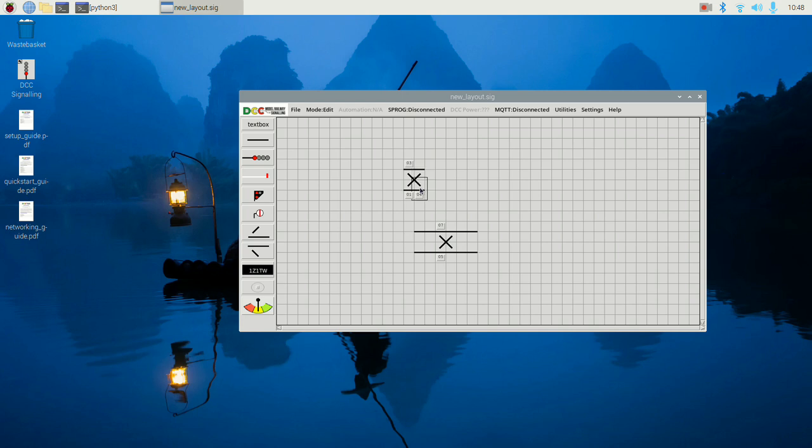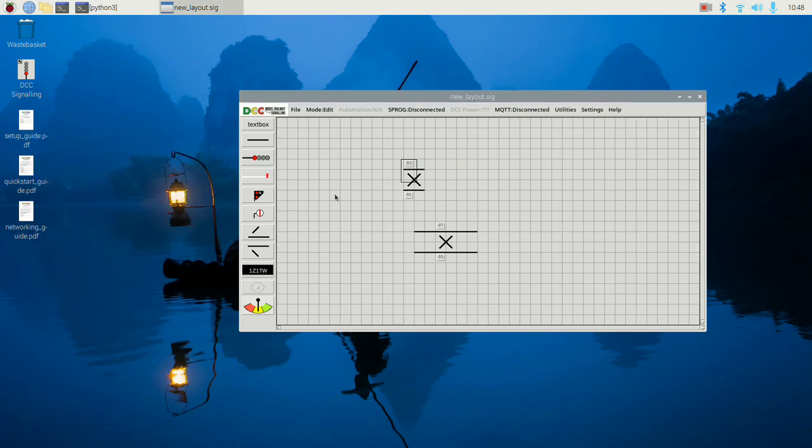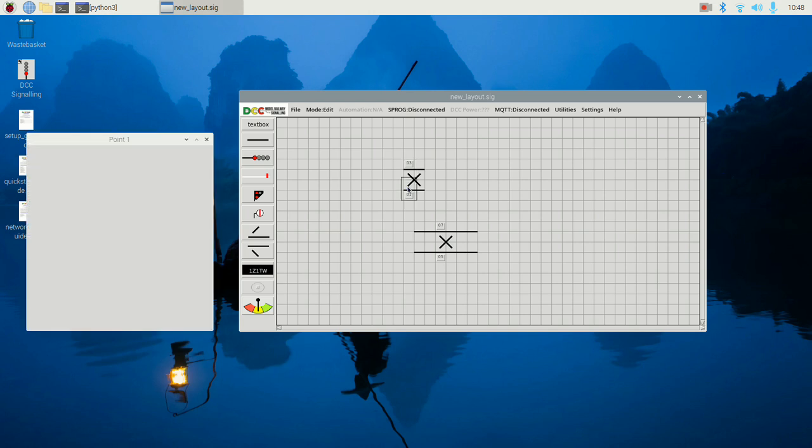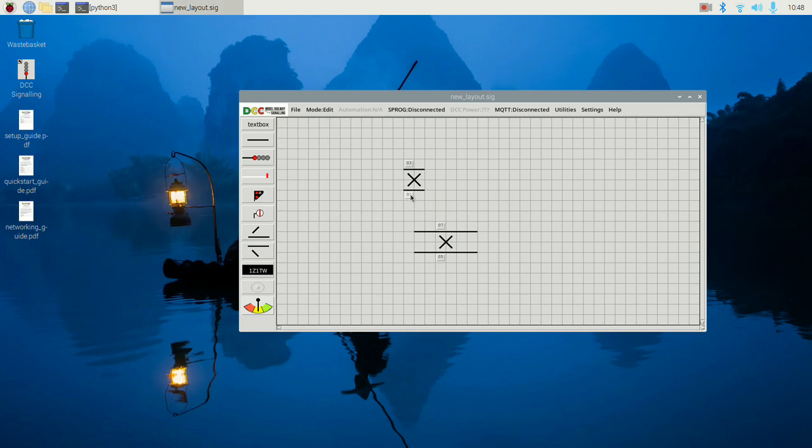Click on point 4 and make that fully automatic. And then configure point 3 to switch point 4. And configure point 1 to switch point 2. So when we've made all those changes, you can see now that we've created that scissor crossover formation.